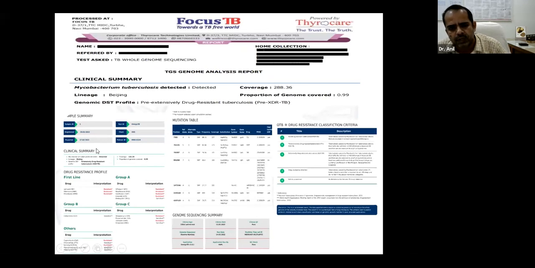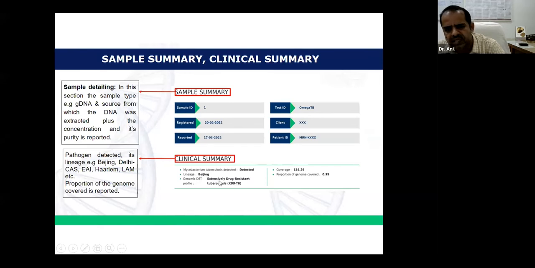Now this is how the report looks. It's a 3-page report. The first page contains the patient details as well as a summary of the identification. You have identified Mycobacterium tuberculosis, the lineage, which is lineage 1, 2, 3. Lineage 2 is called the Beijing strain, whether it's pre-XDR, XDR, MDR, or pan-susceptible, and the coverage. The coverage is excellent because 99% coverage of the whole mycobacterial genome is achieved when you send an isolate. And the depth of the coverage is 154. That is very good, when anything above 10 is excellent. 154 is very good. If you send an isolate, it gives you very good coverage, good depth, and the data is very robust.